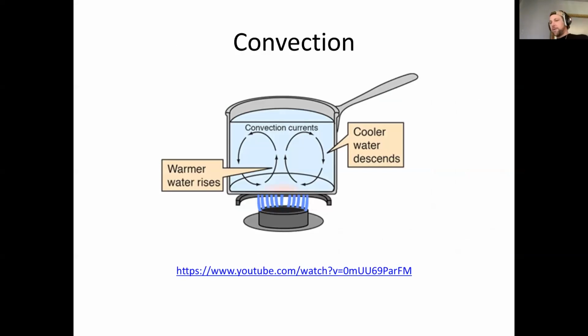So how does convection work? The idea is, even within a pot of water, and you're heating this pot of water, there's different layers of temperature. The part of the water that's closest to the burner is going to get warmer, and warm water is less dense than cold water. And so when you heat up water, the density slightly changes, and the less dense water is going to rise, and the colder water is more dense, and it's going to want to fall. And they start replacing each other.